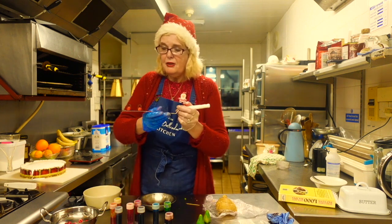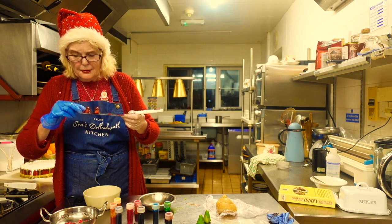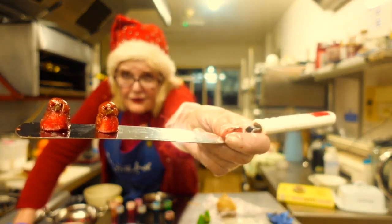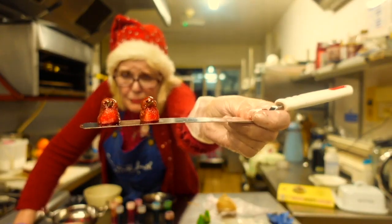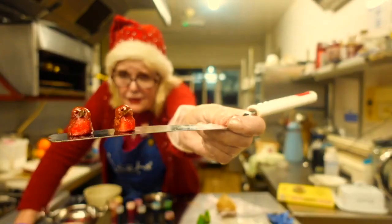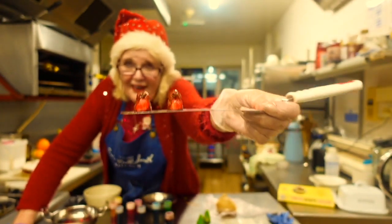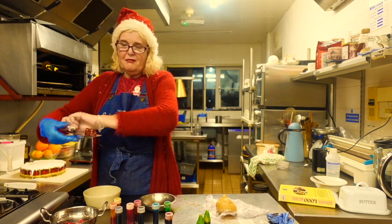Right, I want you to see them now. Let me show you. So these are our two little robins I've just made. His nose is a bit there. I know, they are quite funny. There, can you see them? So I just made these with some marzipan. We've used brown for the bodies with two little balls, and then I used black for the eye holes and made a little bit of black marzipan for the beak. Okay? You could see that. So I think they look really cute. And a bit of red for the red breast.